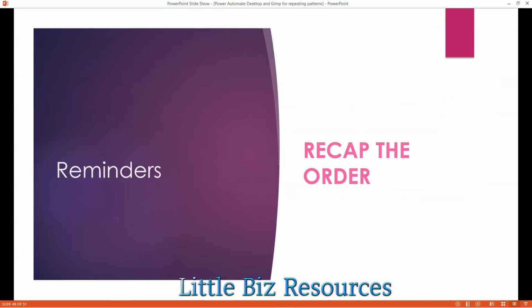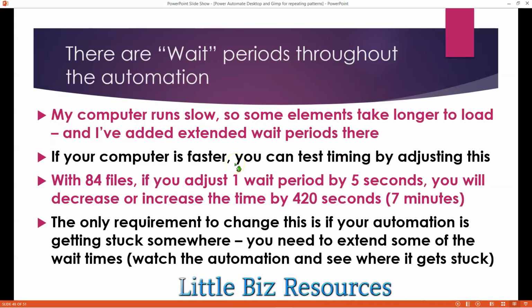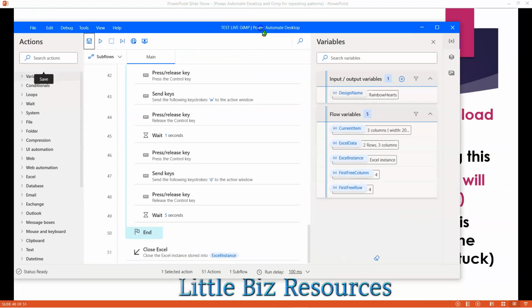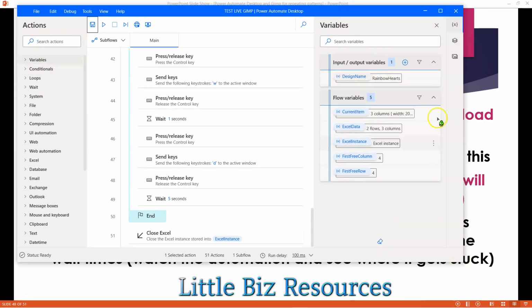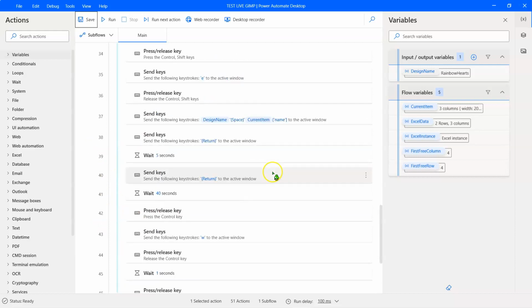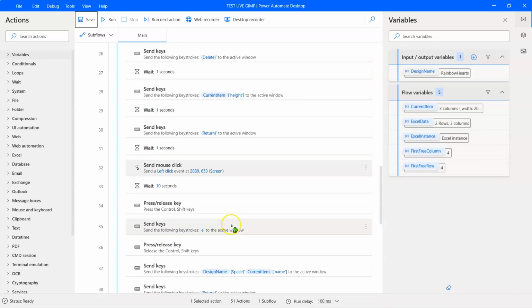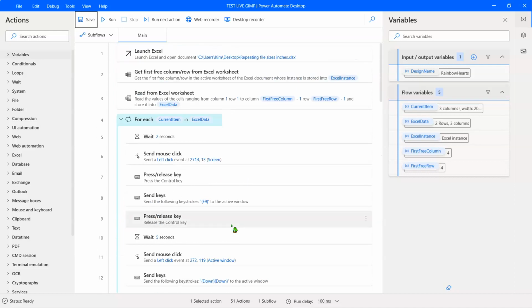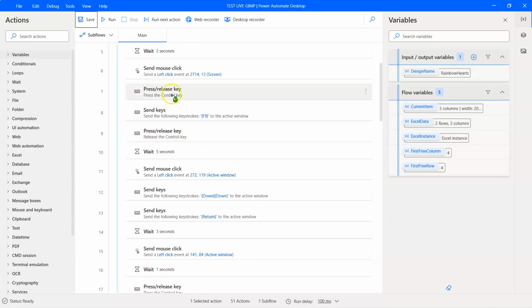It was weird. So let me go ahead and actually show you the wait periods in here so you can see where they are. And again, they'll be on the Little Biz Resources page, the link that's in the description. You'll see I'll have all the waits, line 49, line 45. See, line 45 is a 1 second wait. Just leave that, because the 1 seconds are there so that your computer doesn't catch up and overlap on things. So here's the wait. 2 seconds is fine. 5 seconds, you could probably shorten it by 1 or 2 if your computer's fast enough.